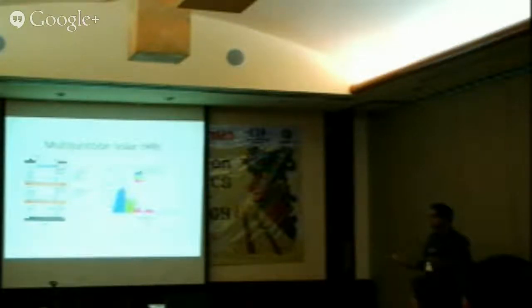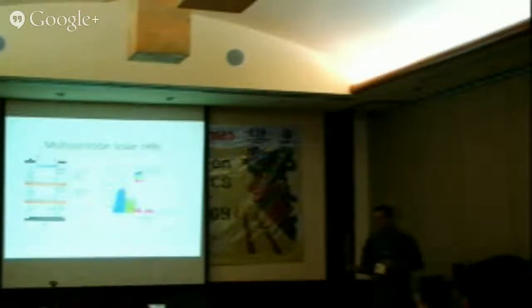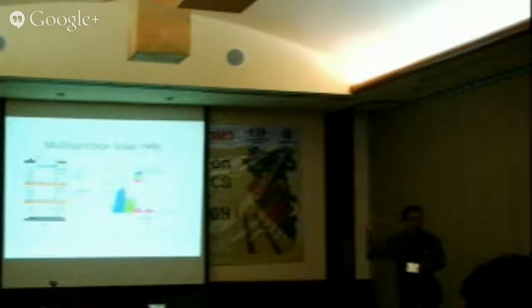As Professor Mignano probably said, these kinds of cells are the ones that hold the world record. He mentioned yesterday that the world record was broken by a Sharp cell from Japan, and I think the record was 44%, with a very high concentration, like 400x or so. But it's expensive. So even though you can get very high efficiency, and the way you get the high efficiency is by avoiding the non-absorption and thermalization losses, it's at a very high cost.